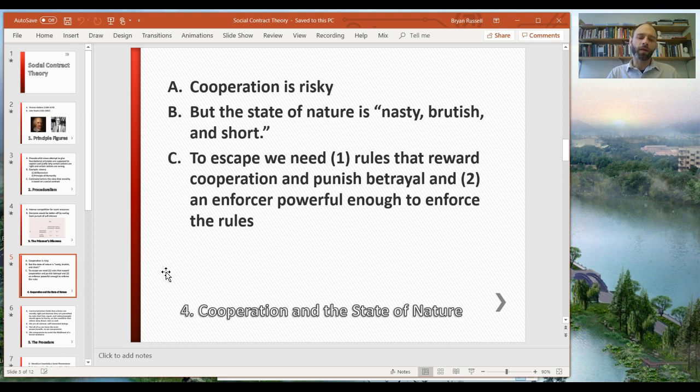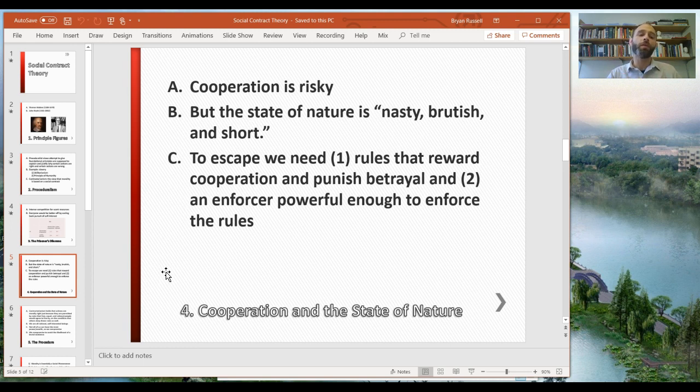We need these things because in the state of nature, it seems rational, when you can't necessarily trust anybody else, to jealously look out, rationally pursue your own self-interest. And rationally pursuing your own self-interest will not directly lead to you cooperating with people, because if you put yourself out there, somebody could very easily take advantage of you. So we need these rules to escape the state of nature.